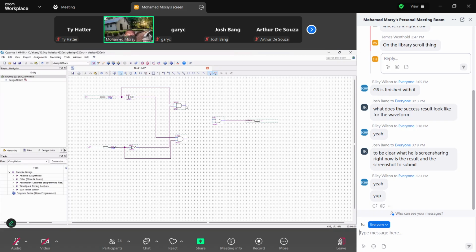Then the outputs of the AND gates go to the inputs of the OR gate.